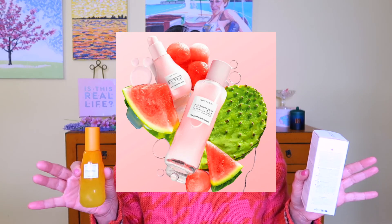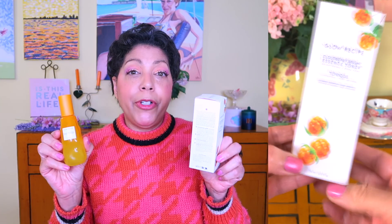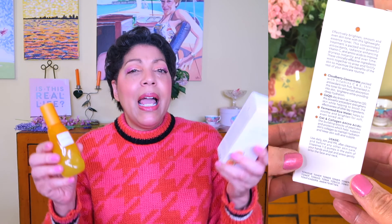Glow Recipe is based on fruits — each of their products leans into a certain fruit. They've got Guava Vitamin C Dark Spot Brightening Treatment Serum, the Watermelon PHA/BHA, Pomegranate — they've got everything. This one is the Cloudberry, and it helps even skin tone because it's high in vitamin C, which tightens, brightens, and lightens. I really wanted to try it out. You can't resist this cute little bottle — they always create products in very cute packaging with easy product distribution. I'm so happy I did and I'm going to do a review video on this.